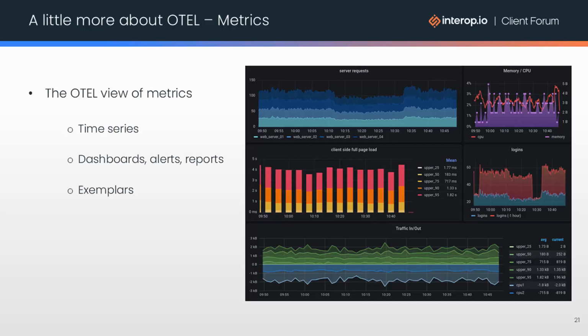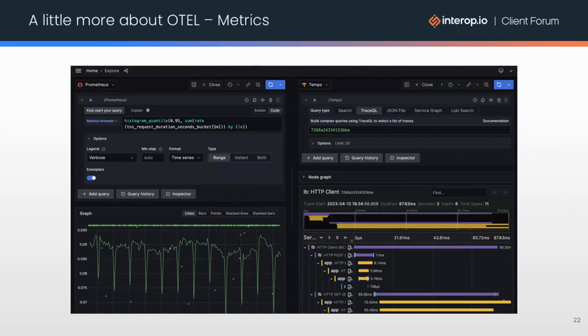However, using them effectively poses two challenges: defining the set of metrics you need for the things you're interested in, together with the attributes, and then figuring out the query and dashboard that you need in order to actually get the answers you need. Note that metrics are usually aggregated, so in most cases you won't be looking at values for an individual user or a session, but performing queries to get statistics about percentile values for some set of users, applications, and so on, in order to detect trends.